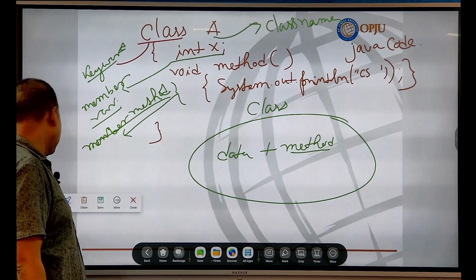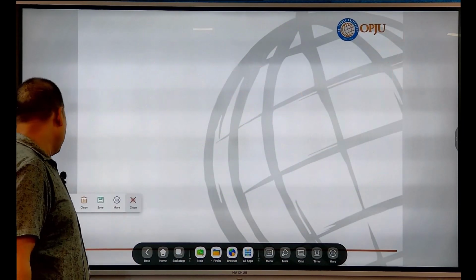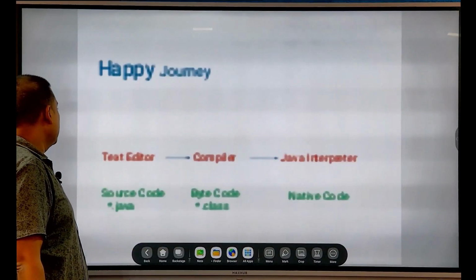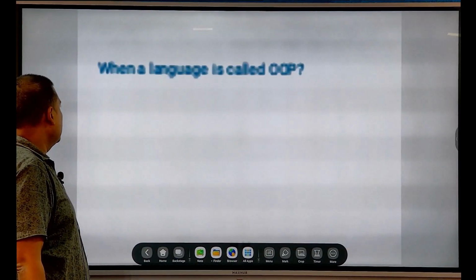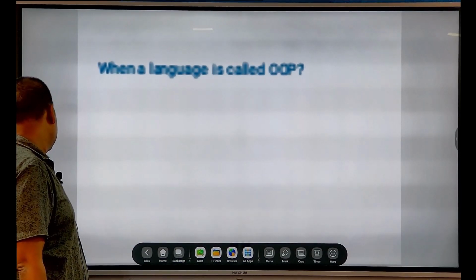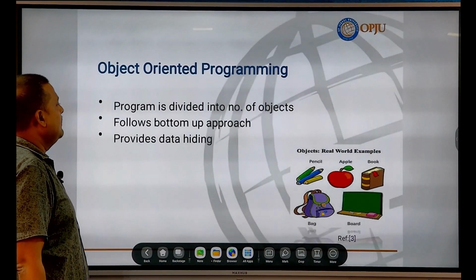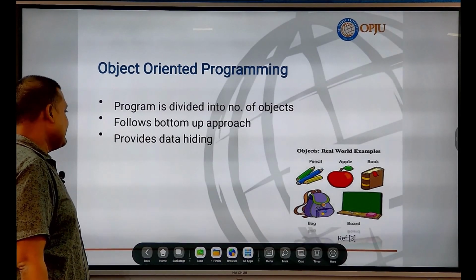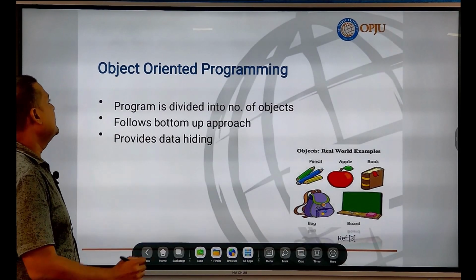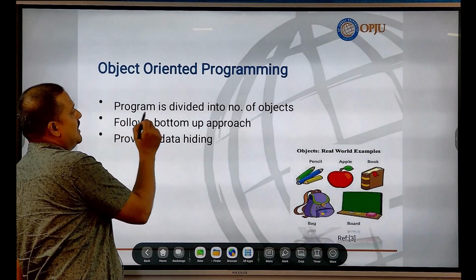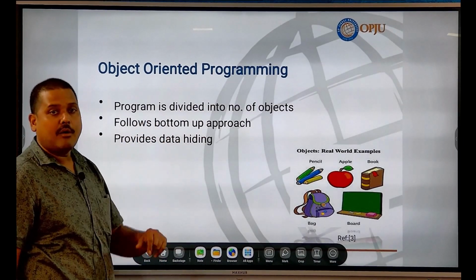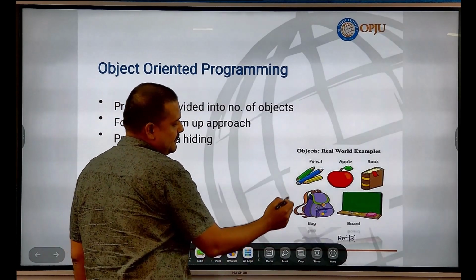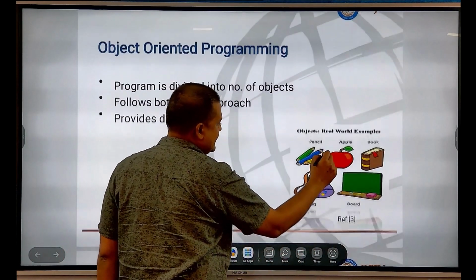So what is this actually? In object oriented programming, the program is divided into a number of objects. Say for example, I have some bag. So, bag is an object.